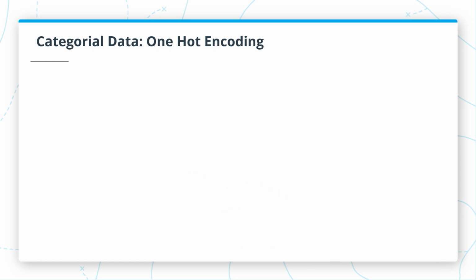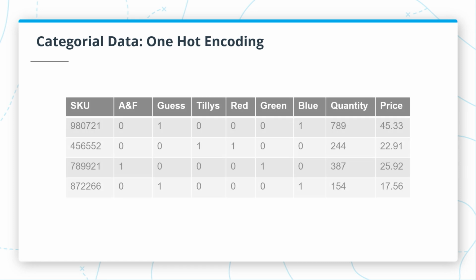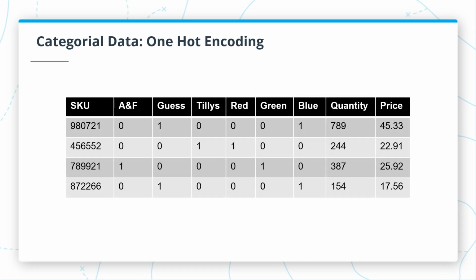One-hot encoding is often the recommended approach. How does one-hot encoding work? For each categorical column, n new columns are added to the dataset, where n is the cardinality, the number of distinct values of the column. Each column corresponds to one of the categories, and we will have a value of 1 if the row has that category, or 0 if it hasn't.